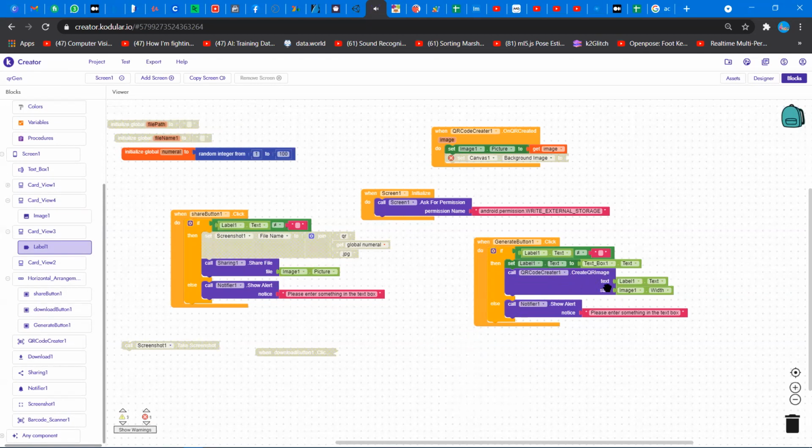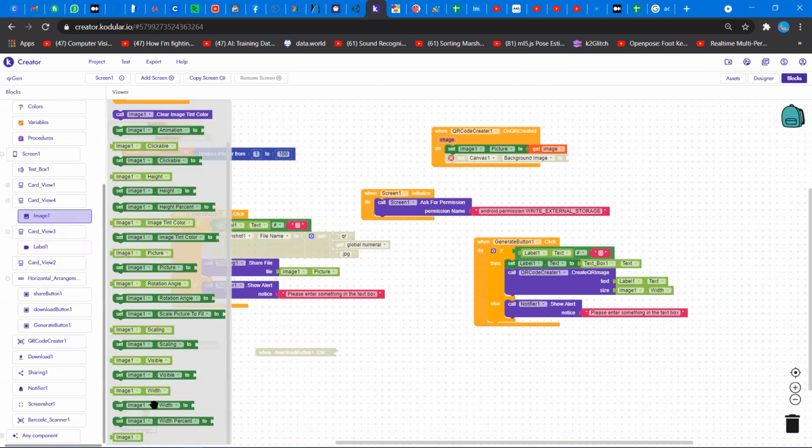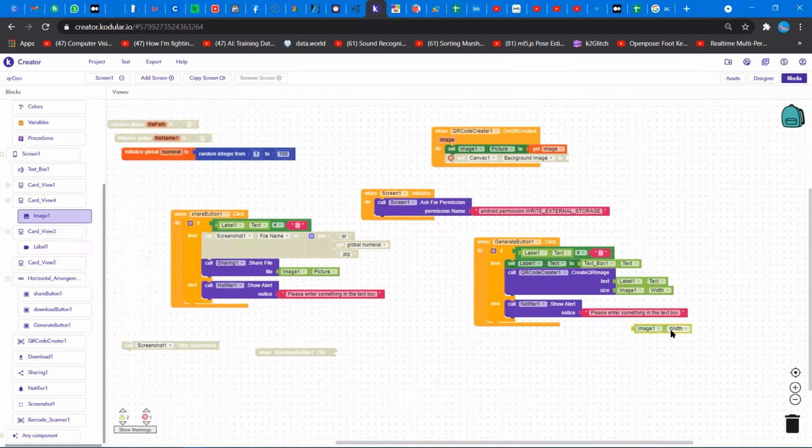And then the size of your image, go to the image that you picked, and look for image width here, and then snap it here. When you're done, click here and then drag an else, snap it here.